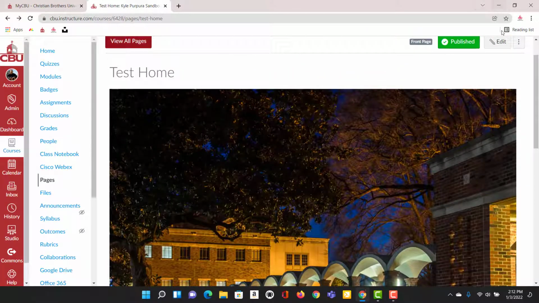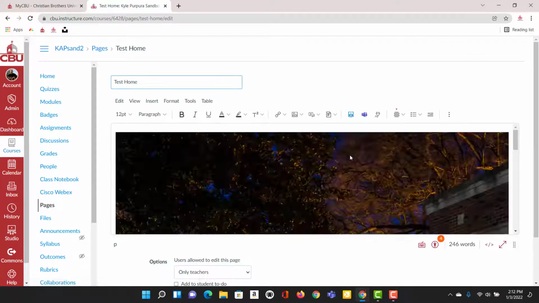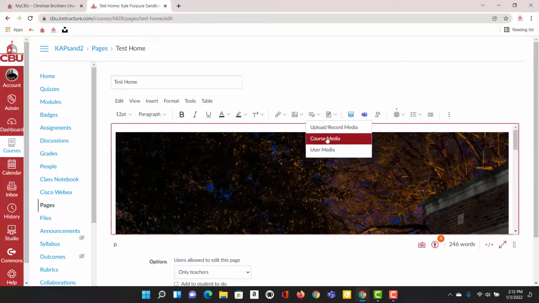A couple of other tools that I want to show you. We can link and upload directly and record directly audio and video media. We can embed and use documents that are either uploaded in our course or uploaded from our laptop or our home machines.